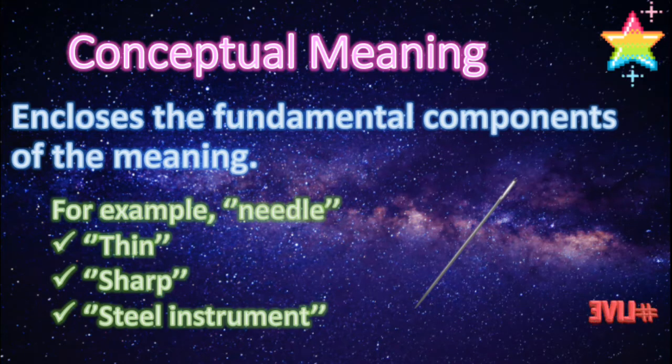For example, the fundamental components of the word needle in English may include thin, sharp, steel instrument, since these expressions are involved in the initial term, needle. Moreover, the conceptual meaning refers to what a sentence clearly expresses by the words that have been used and without being affected by any context.